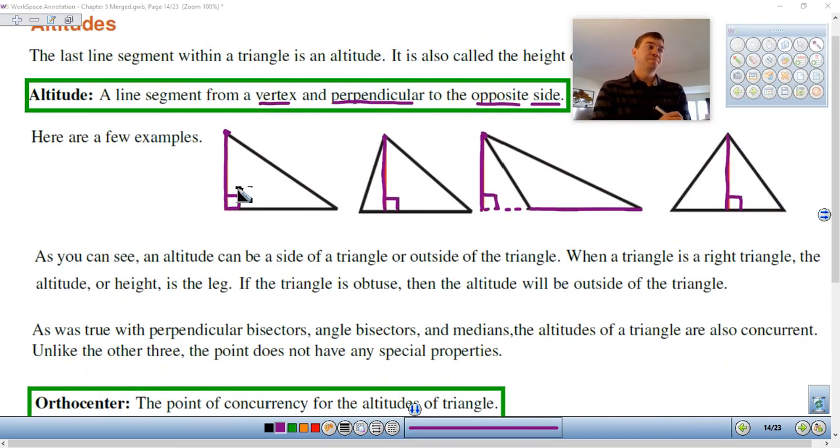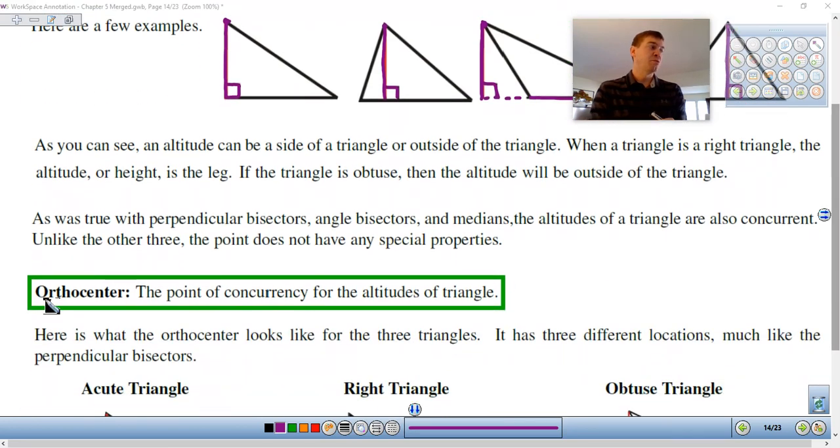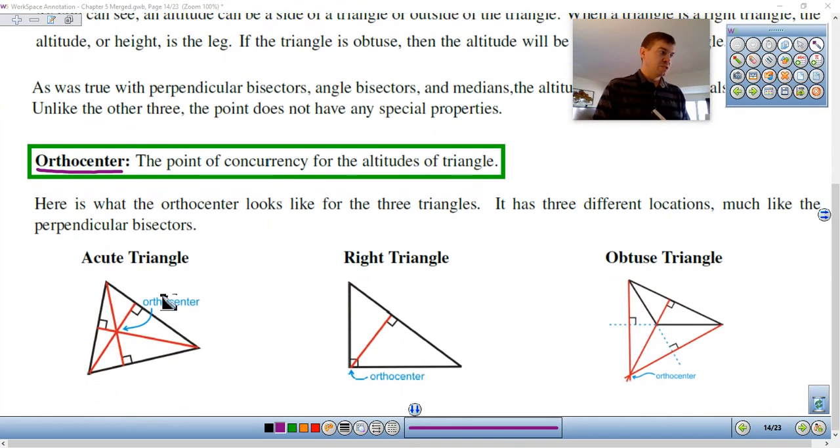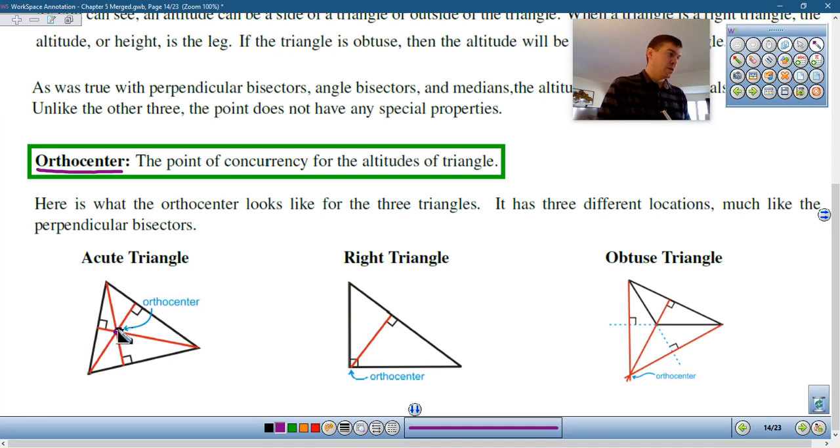The three altitudes can be drawn to form something called the orthocenter. And there's really not much special about that as far as special properties that go with it. It's just that it's rare for segments to meet all in one spot, and the altitudes will always do that, and they meet at that place called the orthocenter. So there's no relationship otherwise that you need to know. That's an orthocenter on an acute triangle.